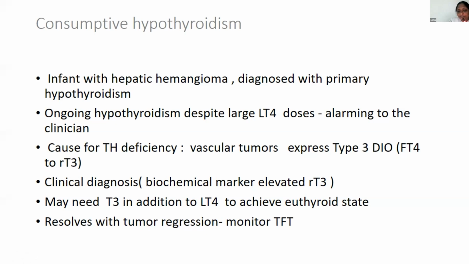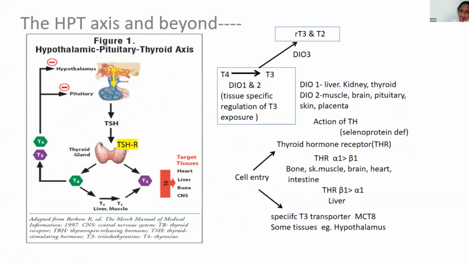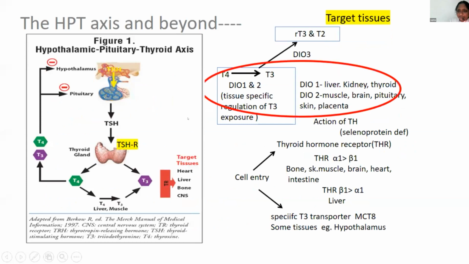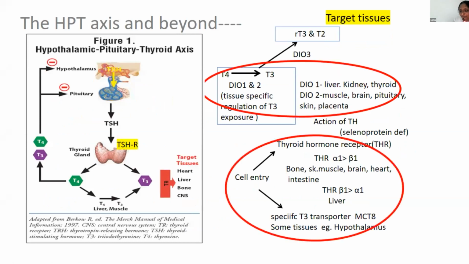So we cannot give treatment at very high doses for prolonged periods without monitoring the thyroid function test. The last bit is when thyroid function test does not make sense. We looked at the hypothalamo-pituitary axis, and we know that TSH has to go up if the T4 is low and vice versa. And if it doesn't happen, we really do have to think about the TSH receptor, the dehydrogenases, the thyroid hormone receptors. All of this we need to think about and start looking up.